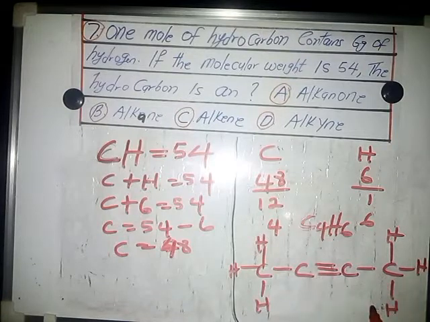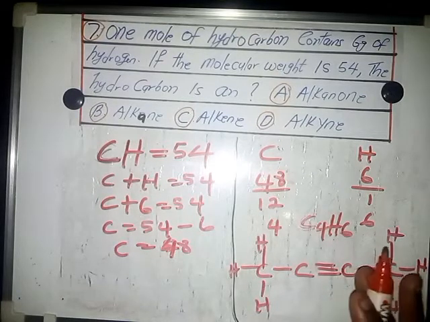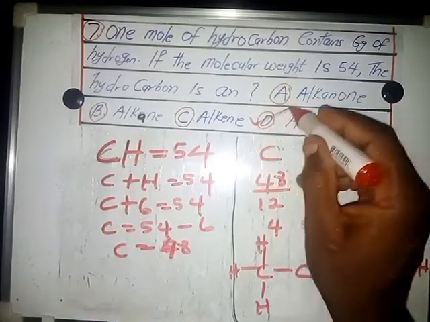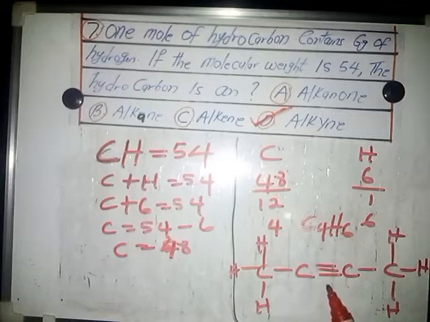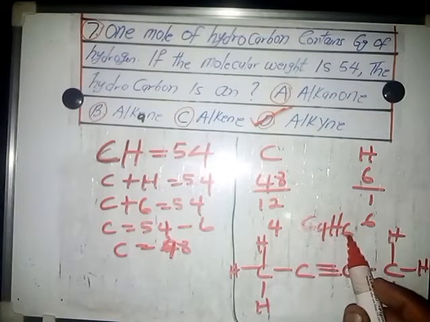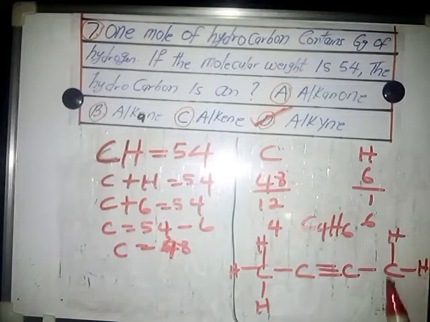This is an alkyne. Triple bond is alkyne. So the name is butyne, right? Butyne is under naming of organic compounds. If I see your response, I might do a video on naming organic compounds. Just know this is butyne. It is an alkyne because it has a triple bond. So your answer to this question is that it is an alkyne. Why? Because of this triple bond in C4H6. You can count it. There are 3 hydrogen here, 3 hydrogen here, that's 6. Then 4 carbon.